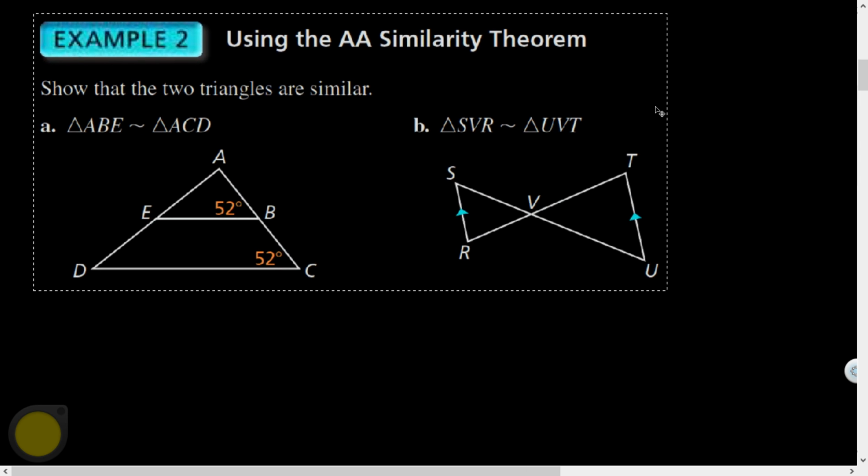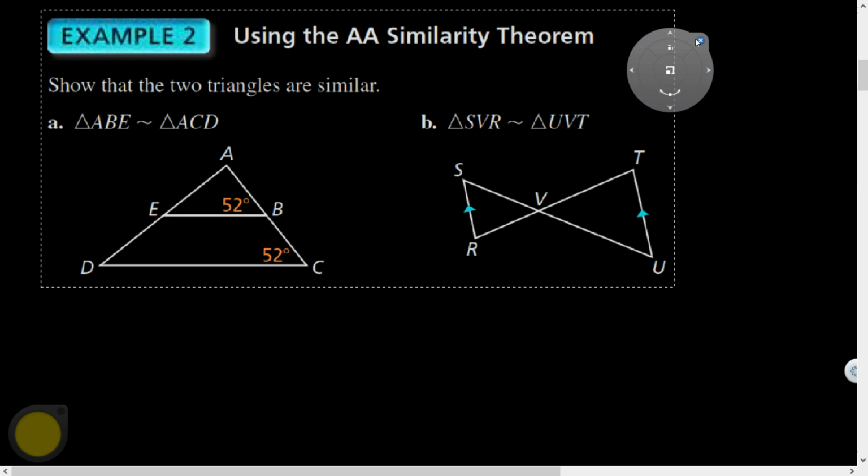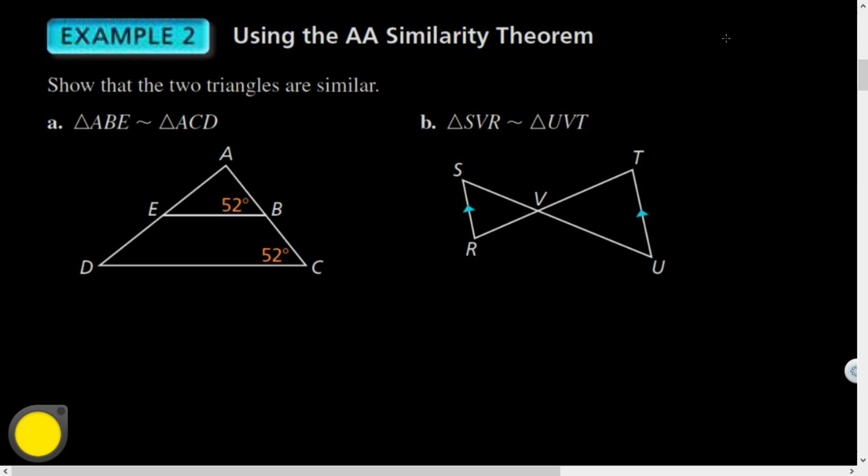All right, well, let's take a look at it. Show that the two triangles are similar. All right, so check this out. These two angles, definitely congruent. I technically could show that this angle is congruent to itself by reflexive property. And then I could say that little triangle is similar to the big triangle by angle. If I didn't use reflexive property, I actually could have said that these two lines are parallel.